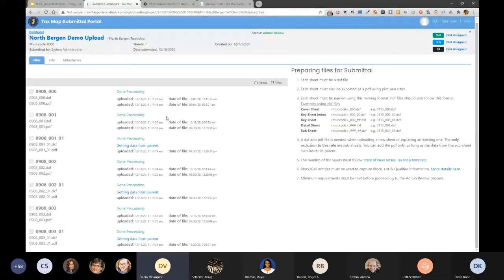If there were errors, it would tell you there was an error with a detailed link of what that error is. And it could be a bunch of things. It could be outside of the boundaries of New Jersey. It could say that it couldn't generate any parcels, and then maybe some additional errors. Maybe it's missing a layer or something. But it looks good. So we're going to flip back to what the taxation sees.